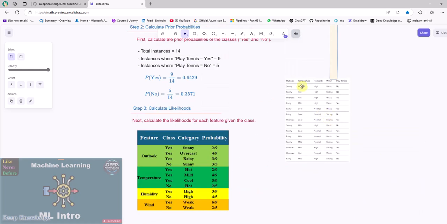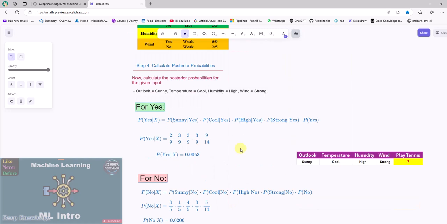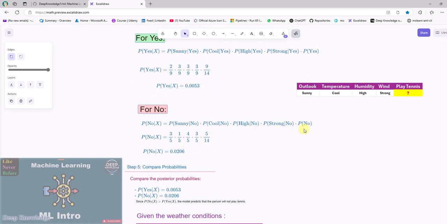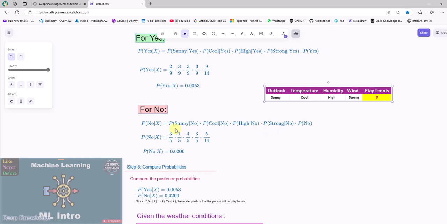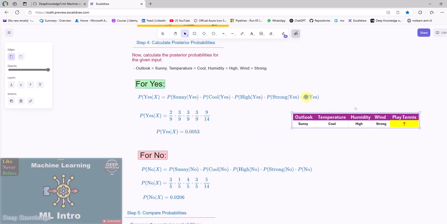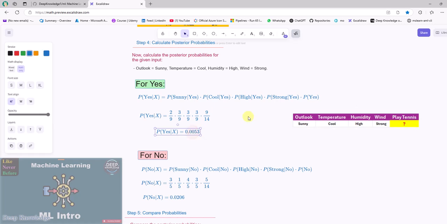You can see, for instance, cool for the other parameters 1, 2, and 3, and so on for the other attributes. And the probability of yes is 9 instances over 14, and the probability of yes will be this one here.